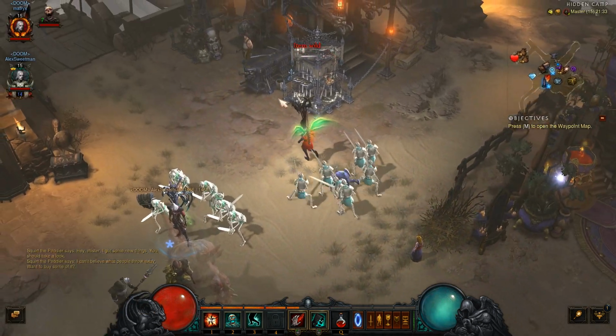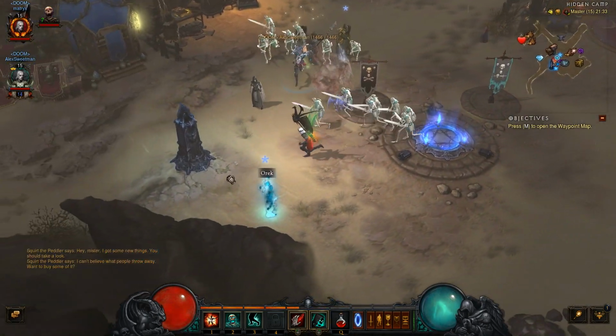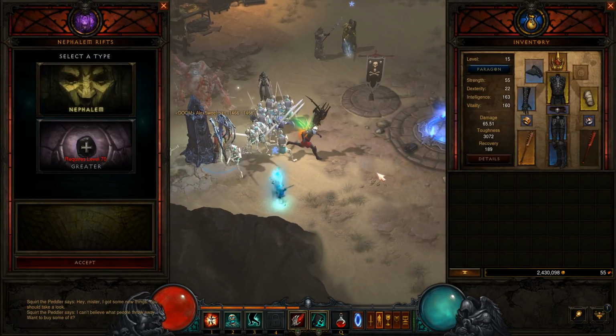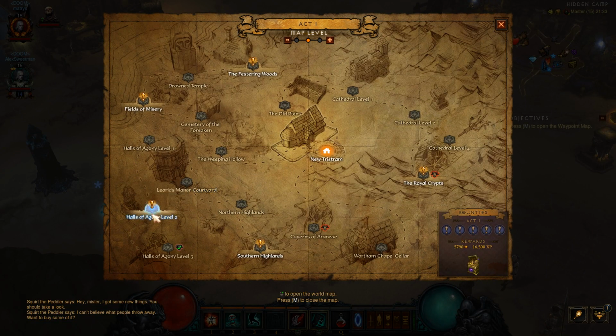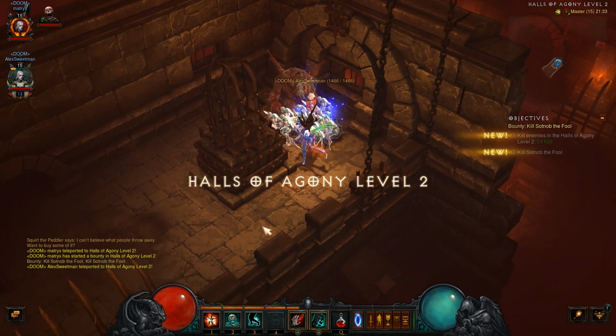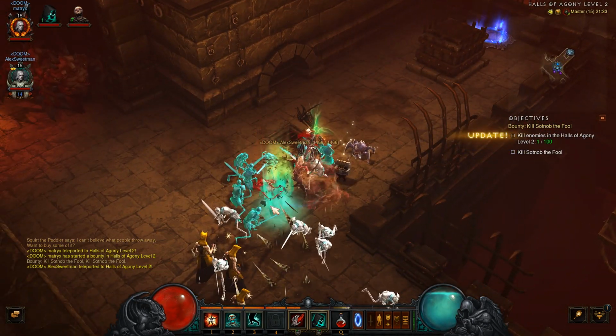Okay, what would you like next? Would you like to go back to the Halls of Agony or go into another rift? Let's run through the Halls of Agony level 2 for the moment. Cool. Just 'cause I like the monster density over here.